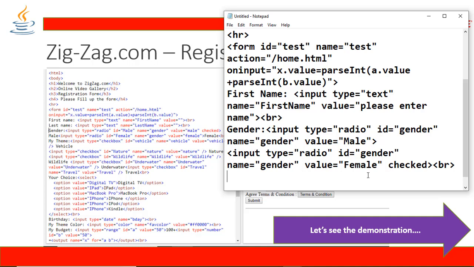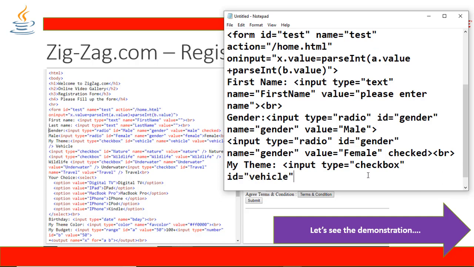Next, your choice, my theme or my choice, whatever you want to mention. So this is for the checkbox example. For a checkbox, all you need to mention is the checkbox type and ID, such as theme or vehicle or anything.